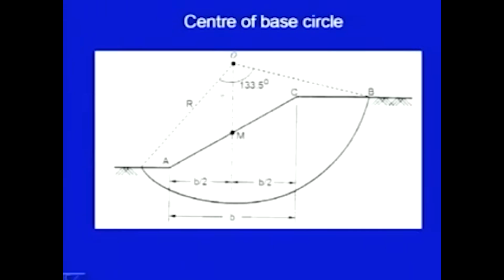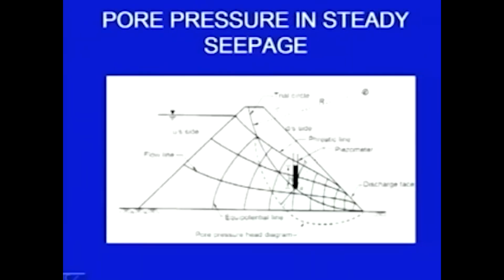So, take this 133.5 degree angle and then take the next trials. So, using this information also one can reduce the computations. Now, another point which I would like to mention here is we have been talking about the pore pressures. So, let me discuss a few points about the determination of the pore pressure also in case of steady seepage.